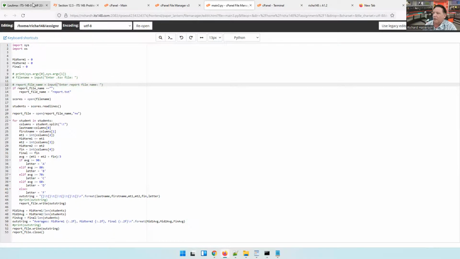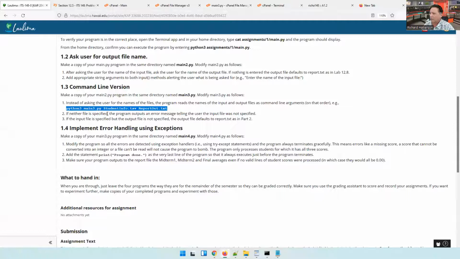Oh, if neither, I got to do this error message stuff. Okay. If the input file is specified, but the output file is not specified, then the output file is report.txt.